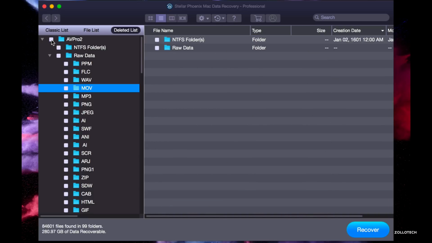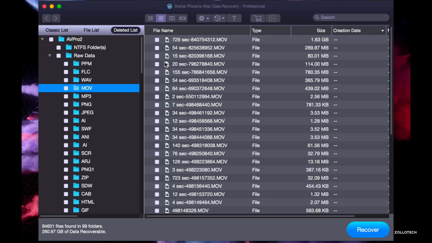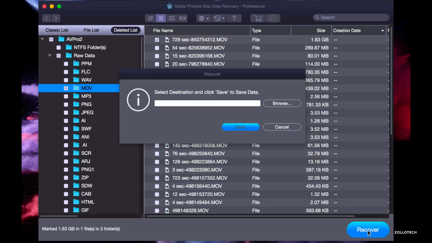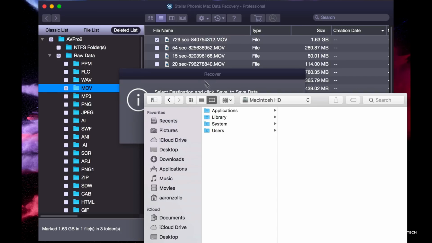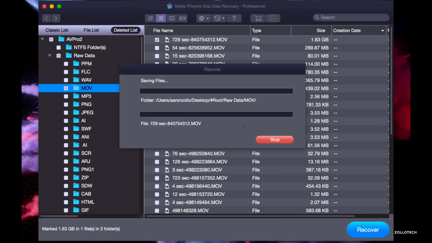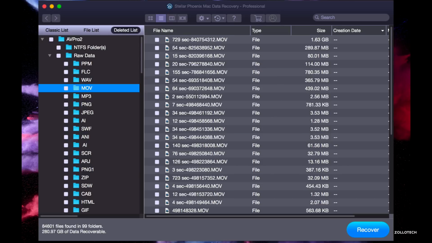So what we need to do is uncheck all of these, then go in and select just one at a time, because we don't want to recover all of these. So let's see if we do recover. We'll do browse and choose, and then we'll save that one. And it only takes a moment to recover that, and depending on the file size, it will take more or less time. So we'll give this a moment and see what it finds.